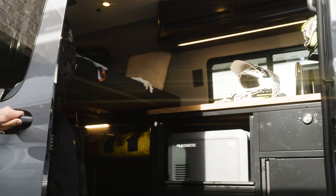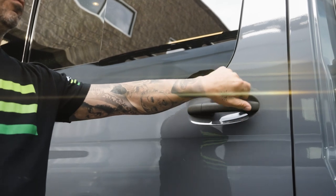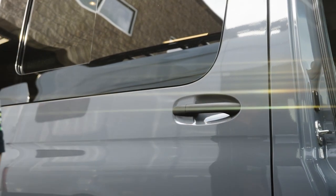Both of these vans will let you do really anything you want, wherever you want, with no limitations. You just need to get out and go find your own adventure. That's it for this tour — remember, Mira and Orion are available now and you can come to our shop to check them out today. Shoot us an email at sales@mytouareg.com or give us a call to schedule your appointment.